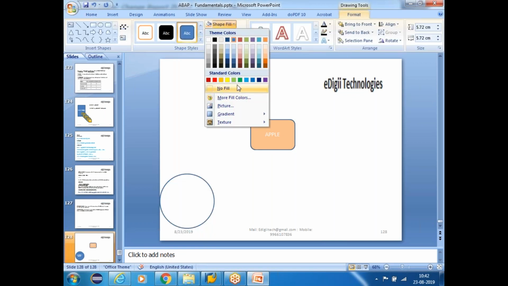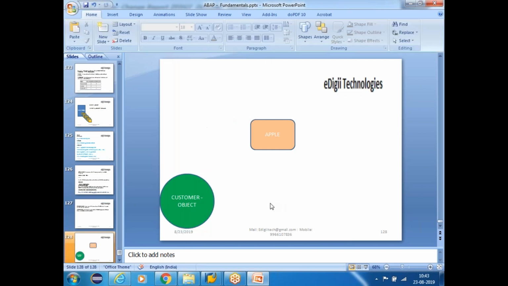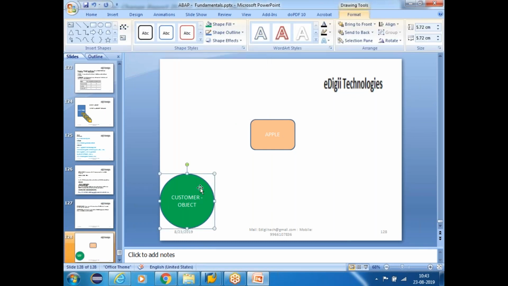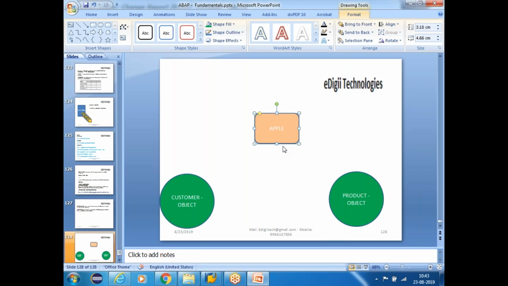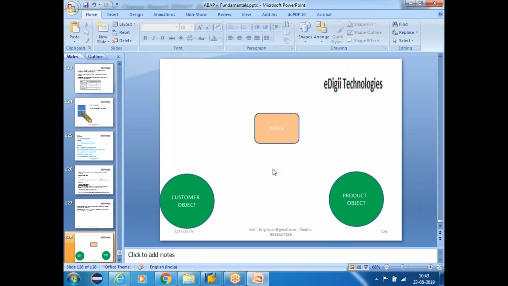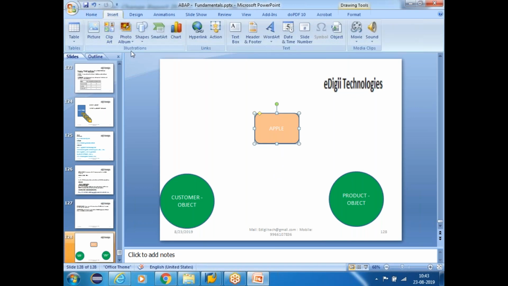Customer is god, guys, in business, because they want to survive in the business. Companies will always tell you the customer is a god, because they need the money from the customers. And the next product is one more object, guys. So you need to have product information. And I will leave out quotation and inquiry, guys. Most of the time the quotation and inquiry will happen offline, not in the system. Maybe we may take the reference of that quote, but the actual process, think from the sales order.